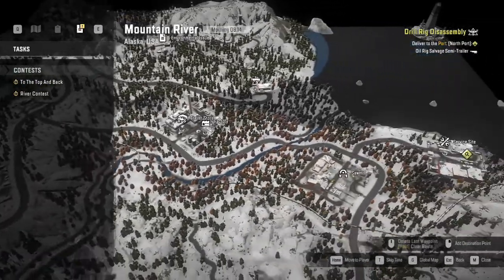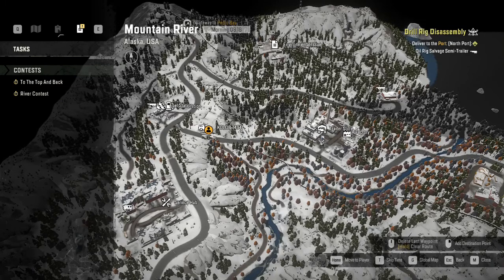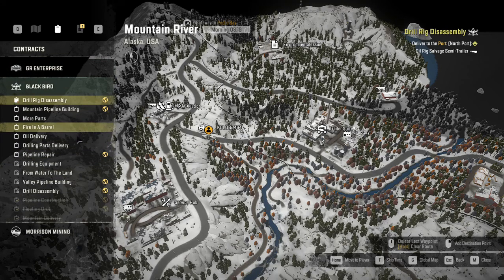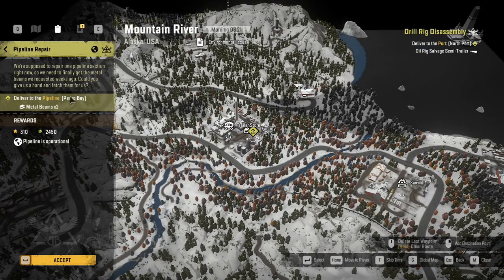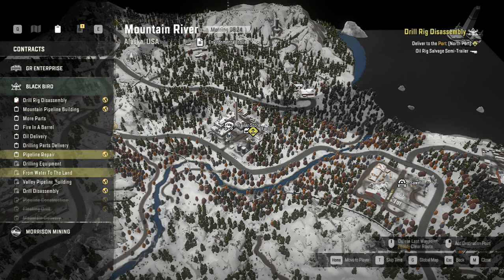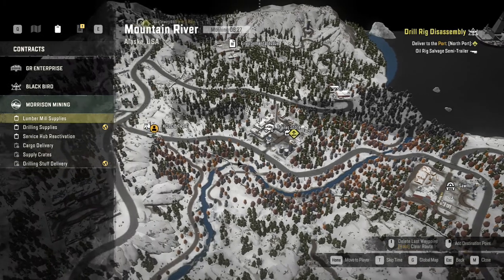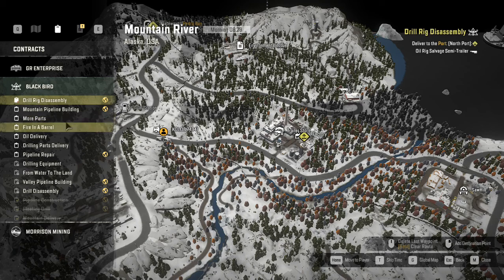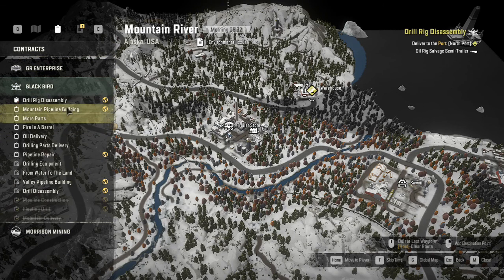So this pipeline we need to repair before we can come through. Luckily I have a truck right here, so let's just find the pipeline thing first. Pipeline repair. Okay, metal beams from here, and they need to be not Pedro Bay, this one. So should we, drilling supply, service or purchase, cargo supply? No. Oil delivery, mold pass, drilling spare parts, no. Mountain pipeline, oh yes.